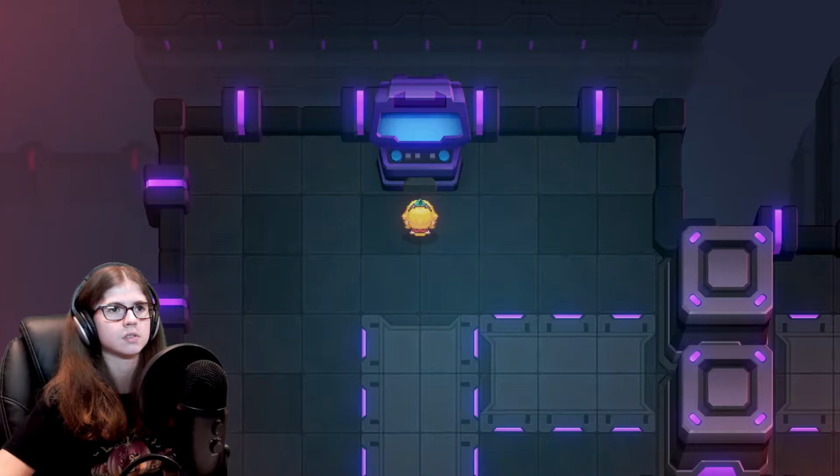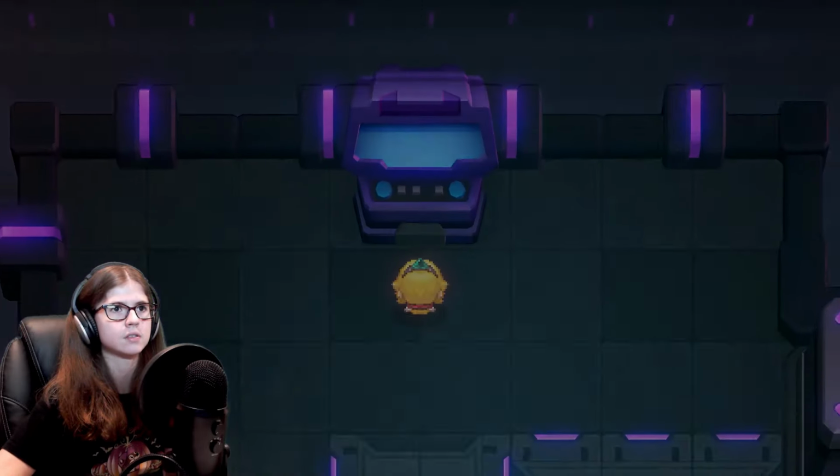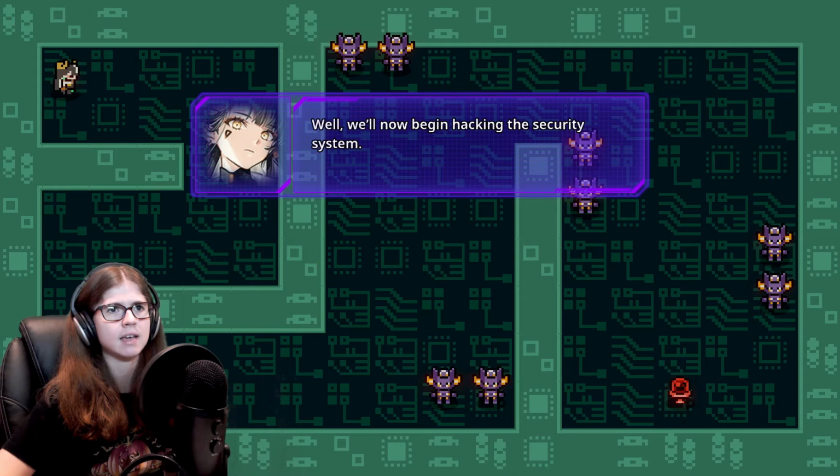What is this? This is the computer I needed. Attempt to connect. I'm gonna try to make a connection. Access granted. Bumping into the firewall and invader security program will kick us offline. Should be a problem to reach the system's interior. Well, we'll now begin hacking the security system.